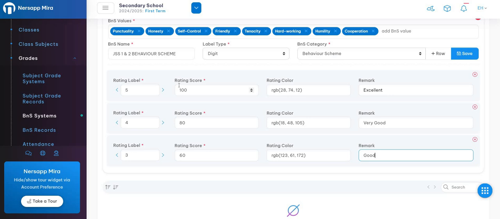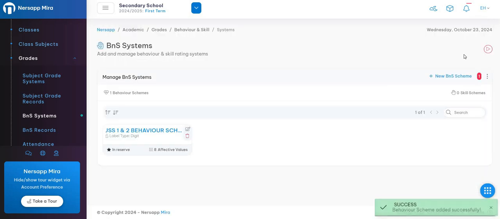In most schools, 1 might mean best performance, 2 might mean second best, 3 might mean third best. And how you would tell Nersapp that will be how you reflect the rating score, like in this case, 100, 80, 60. So I'm saying that 5 is top, 4 is second, and 3 is third. You can add more even down to 1. So let's just stop here and click save.